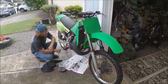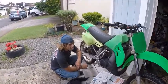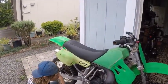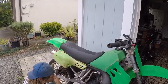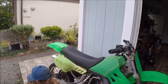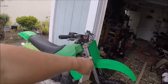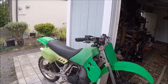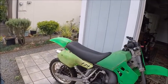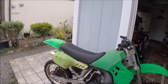Okay, here's what we have. I think it's an '87 Kawasaki KX 250. Any of you guys know how to determine if it's '86, '87? Could be the wrong class. '88, no, but the forks. '89 had upside downs, and '89 had the low boy. And what else? Well, I know it's an '87.